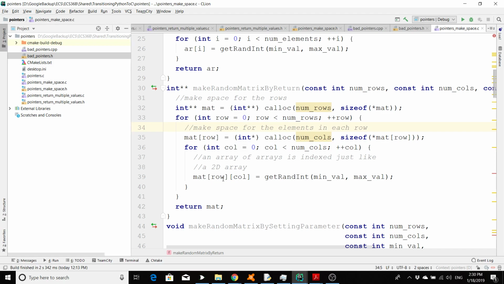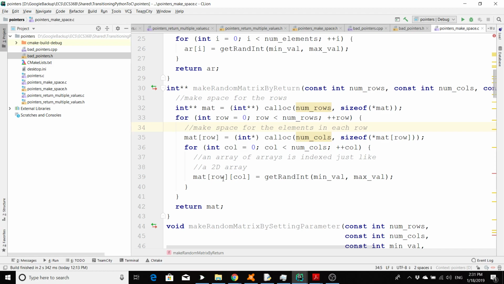So then we would go fill it in, right? We do something like mat at i j. Well, if you want to write this expression without brackets, which I'm not going to make you do, it would be mat plus i, dereference, plus j, dereference. And so if we're doing something like mat at 1, 2 is equal to 77, what we would do is: mat, what value does mat have in it? What's the value in mat based on my example? 100, right? Mat's equal to 100 because it's pointing at address 100.